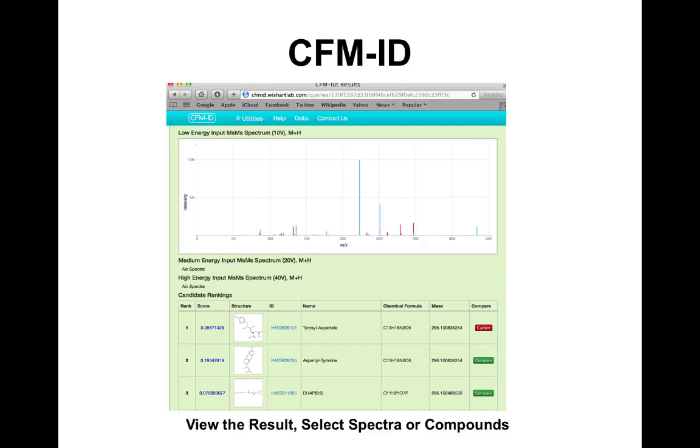Does it predict classes for fragments that might not necessarily belong to a specific molecule, but to a class of molecules? It's specific to individual molecules rather than classes, but you will find common fragments from many things. You'll see benzyl rings, or it predicts McLafferty rearrangements and things like that.